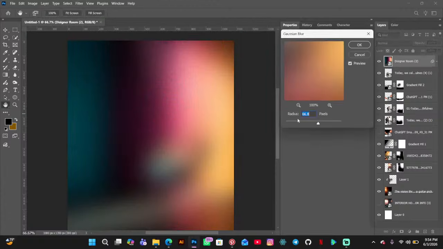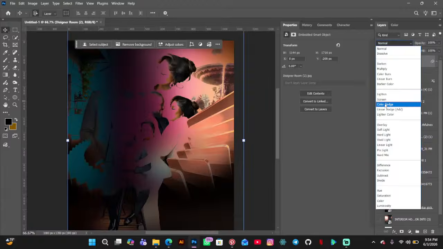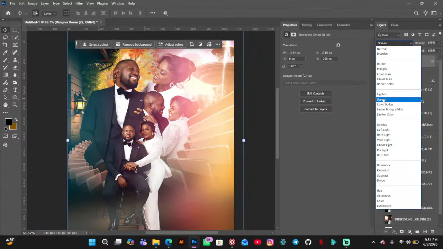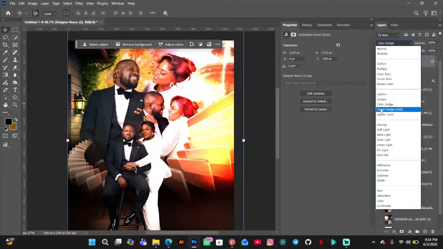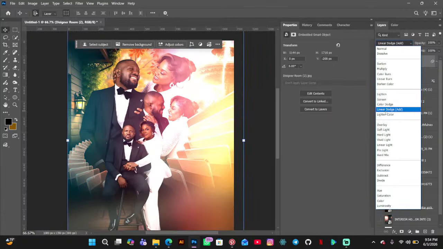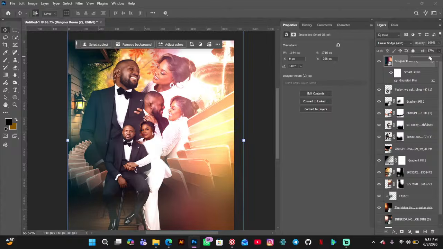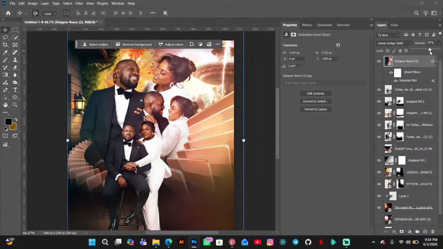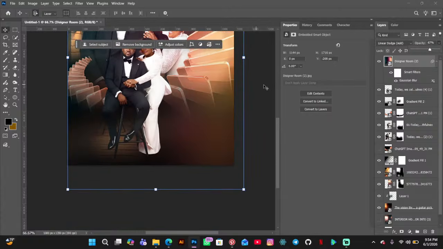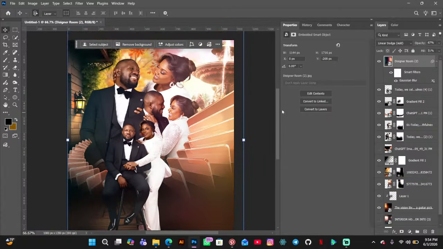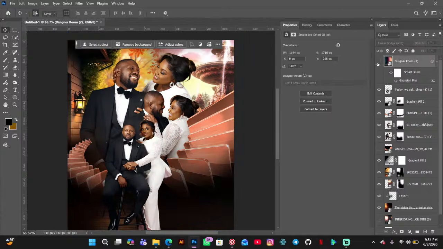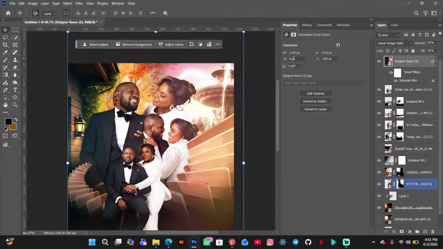So I just want to see how it's going to look when it's being added. You can see it actually looks really nice. The color is looking good, especially on linear dots, and I can just reduce the effect and everything. But I think I love the color. So you can see the difference. There's a lot of difference.